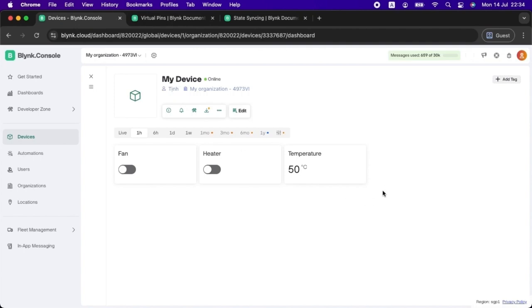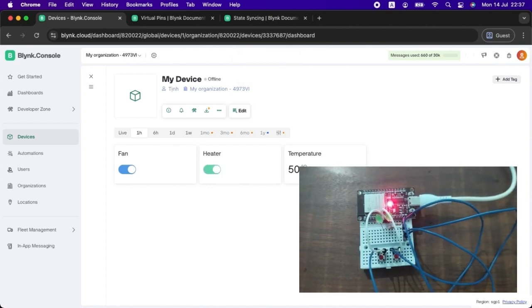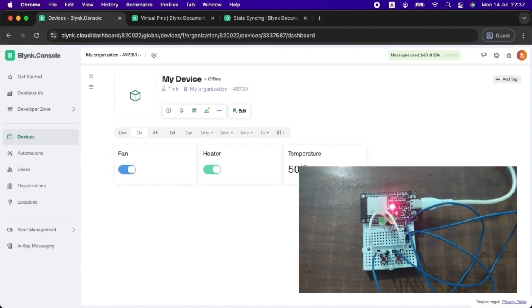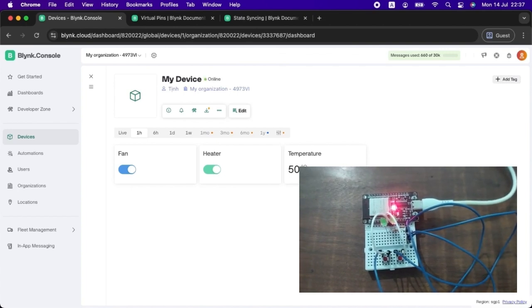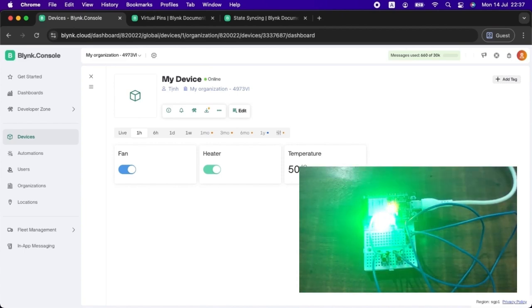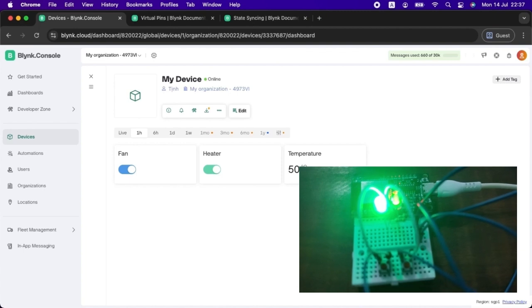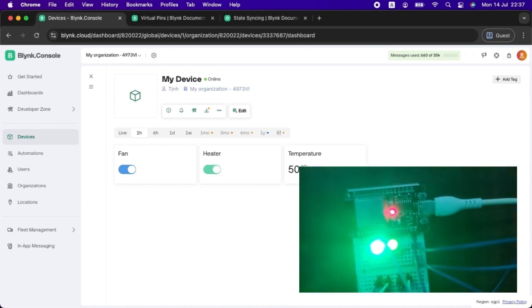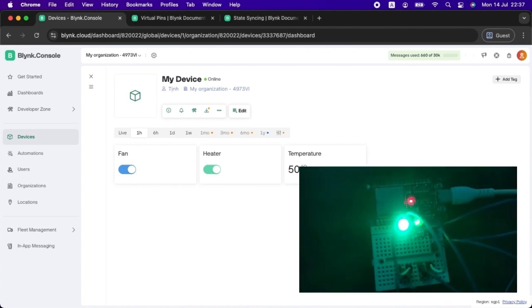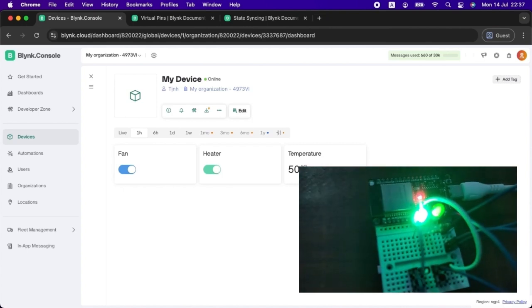The status of these two switches is currently also the status of the two LEDs on the hardware side. When the device is offline, we turn on these two switches. When the device is online again, you can see that the status of both sides is synchronized. Here I do not include the temperature value.